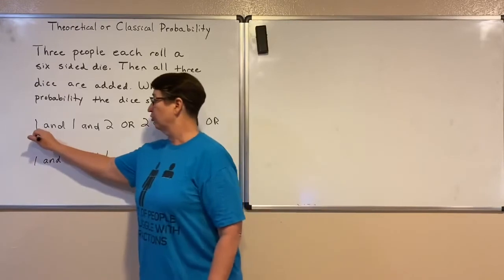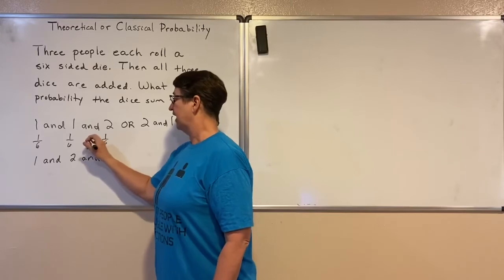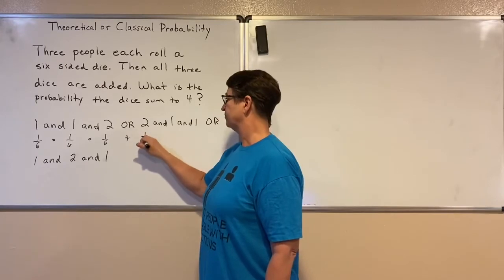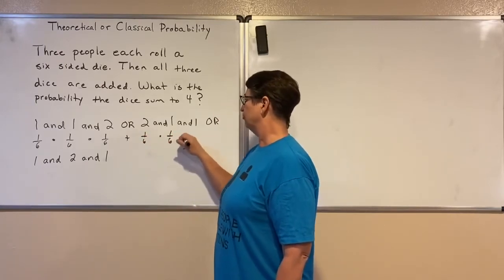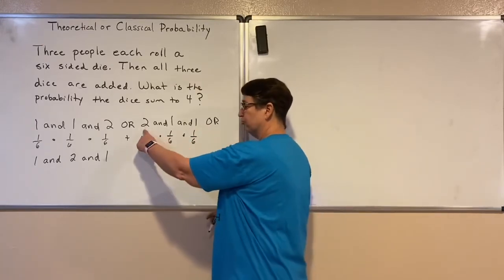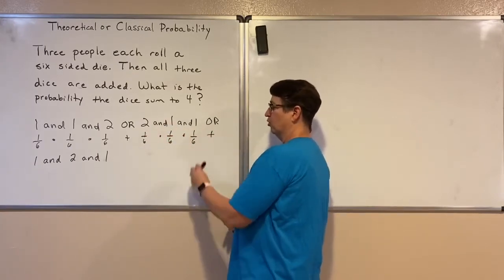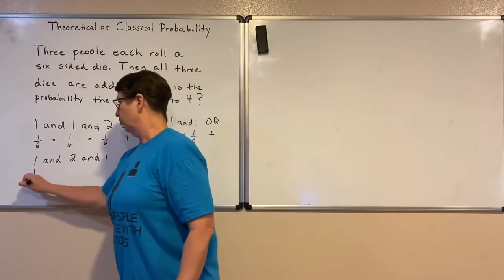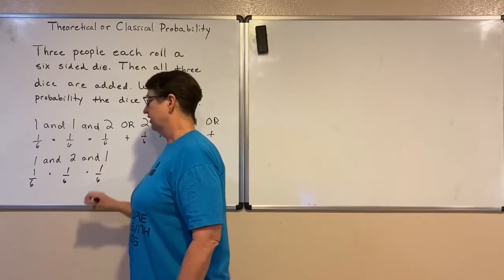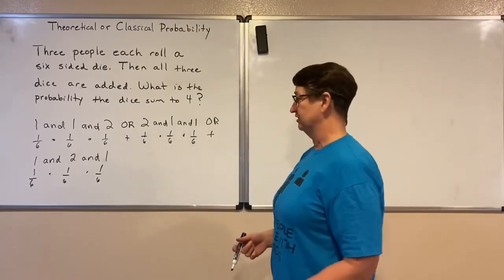So the probability you roll any one particular number on a die is 1 out of 6. Then the ands, I'm going to multiply. The ors tell me to add. So I'm just putting 1/6 for each of those probabilities. The probability this guy rolls a 2, the probability this guy rolls a 1, and the ands tell me to multiply, and the ors tell me to add. Then 1/6 times 1/6 times 1/6. Now we've already seen that 1/6 times 1/6 times 1/6 is 1 out of 216.